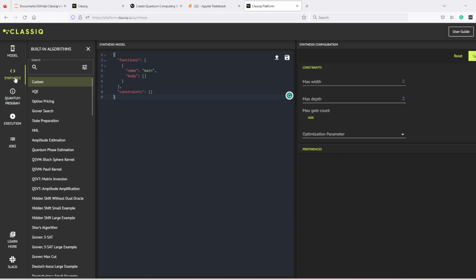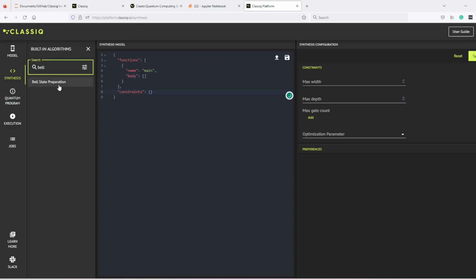I will go to the synthesis tab, and here we can see a list of built-in algorithms and state preparations. I have selected custom, and we can see that here we can specify functions and constants. Here I will select Bell state preparation, and that custom model got populated with some more data.